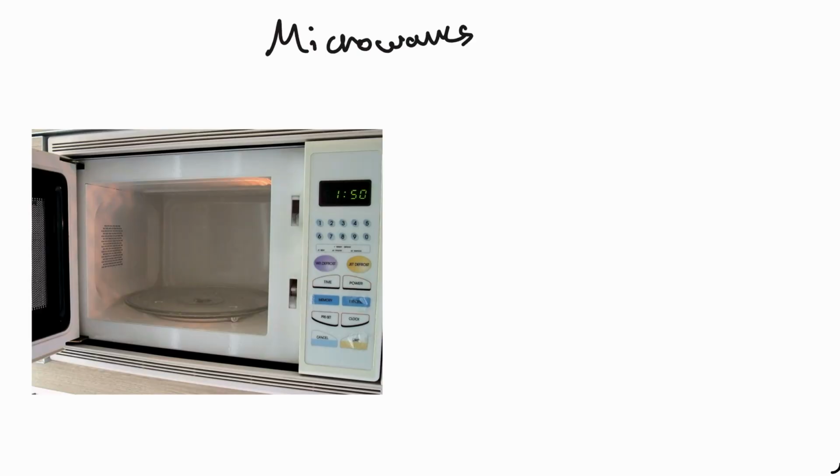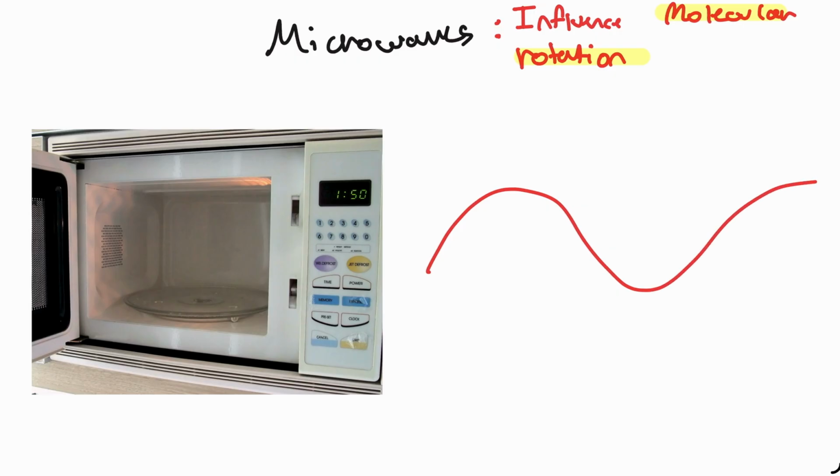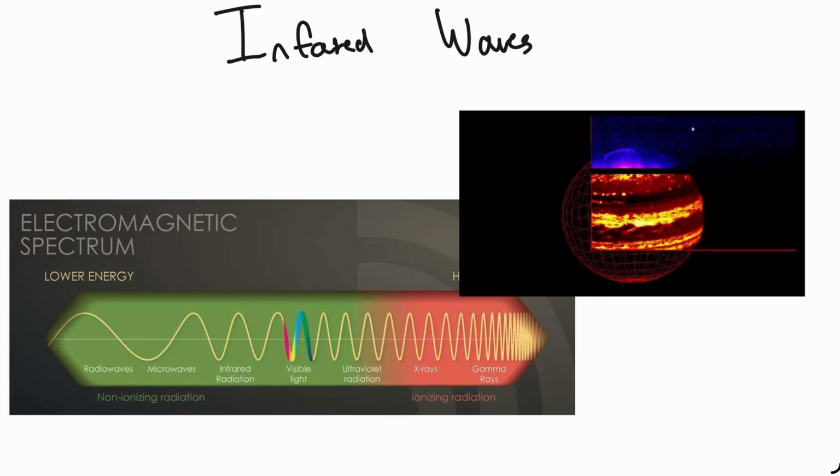Starting with the lowest frequency waves you have to know are microwaves. Microwaves influence molecular rotation. If we take some polar molecules such as water and we blast them with microwaves, they will begin to rotate at a much higher frequency. That's actually what's happening to your food when you stick it in a microwave. That's why it gets hot so quick. And they're the lowest frequency waves, which just means if we were to draw them, they would be very wide, like so.